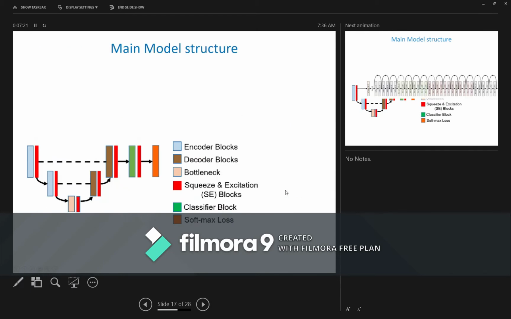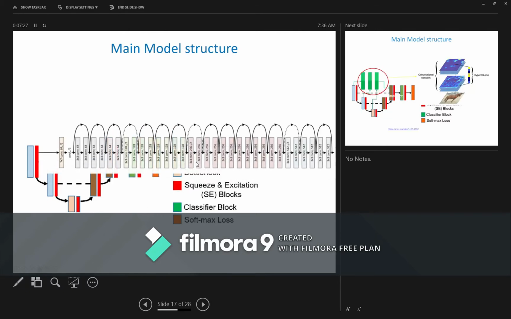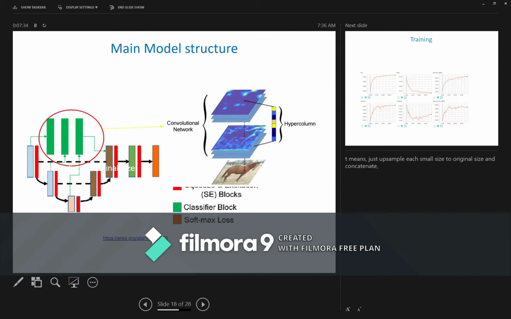And the main model structure is that we're using the UNet. For the encoder part, we replaced it with the ResNet34. On top of that, we also use some technique like the hypercolumn. Essentially, it's like a resize that puts some additional weight on certain pixels, so that can help to improve the result as well.